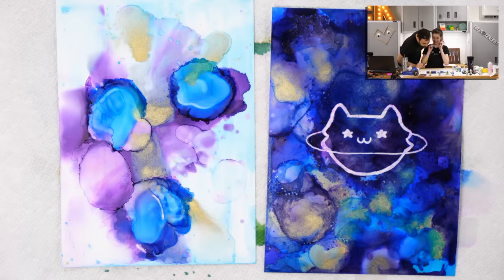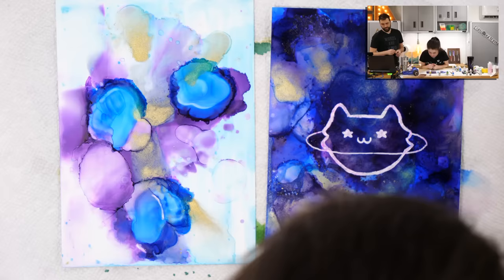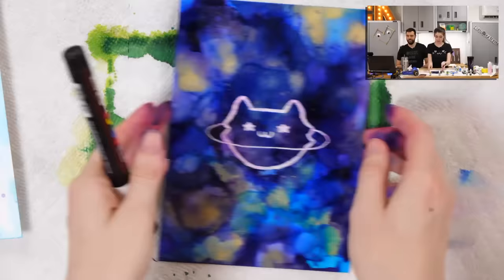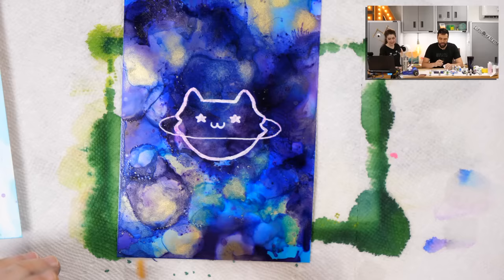Oh, it was just alcohol. Tail and whiskers are missing. I could do a little tail and little whiskers. Yeah, the whiskers are in the cheek fluffs. The execution does sound difficult. I could redo the line afterwards. I just worry about the white smudging. I kind of think we could just try it. On the outside? Yeah, on the outside. Then it kind of gets a little bit of a funky glow. Do you want to do it or do you want me to do it? You can try it. I've been arting for a bit. Okay. And then I'll go in and see if I do any final details.